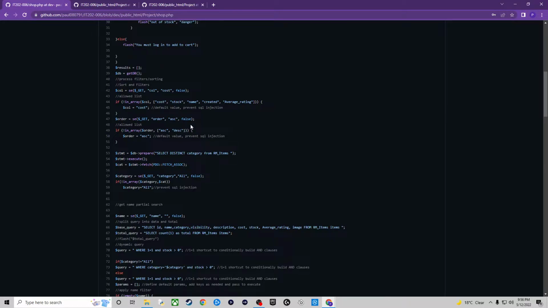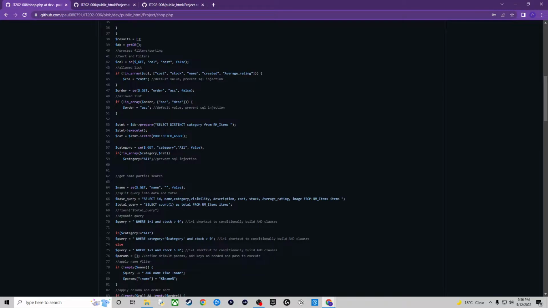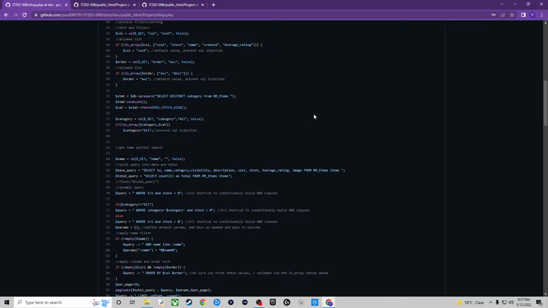Okay, this order is what you get from the input order, the name, ascending order or this one. So this one is just to choose in which order you want to sort, ascendant or descendant. Then I'm going to select the categories that I have in my table, which is items. So it's going to select distinct, because obviously you may get multiple categories per item, so you're going to get just the ones that are distinct.